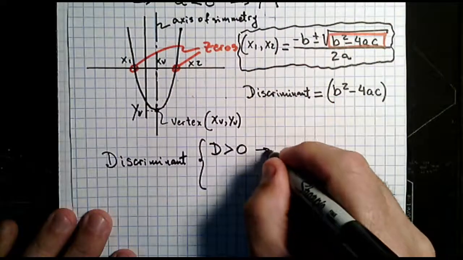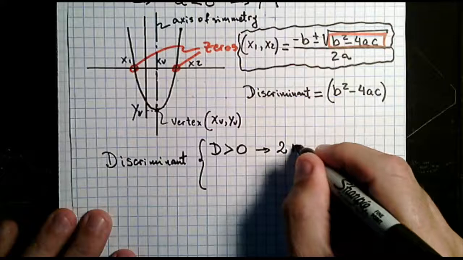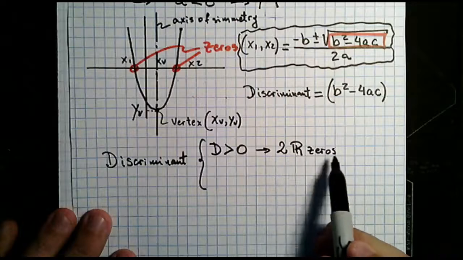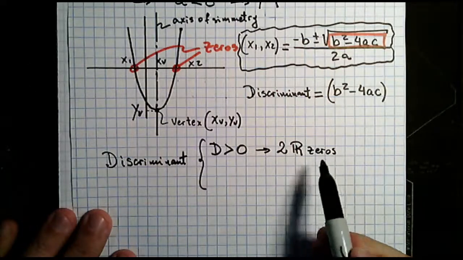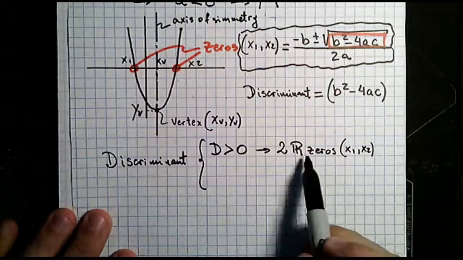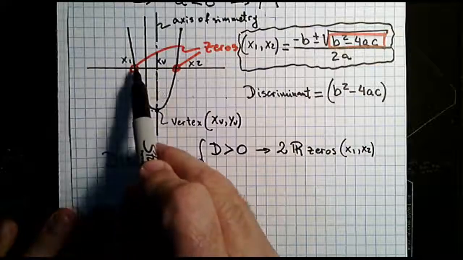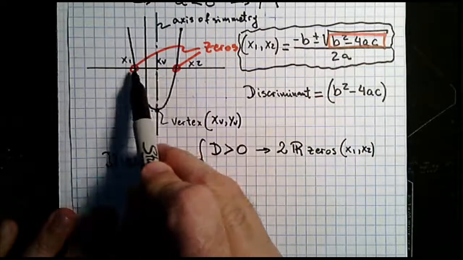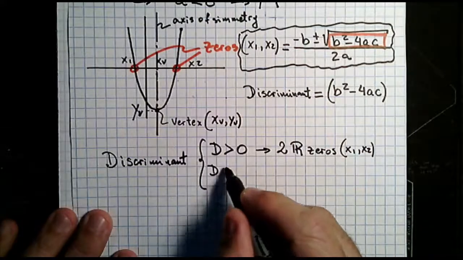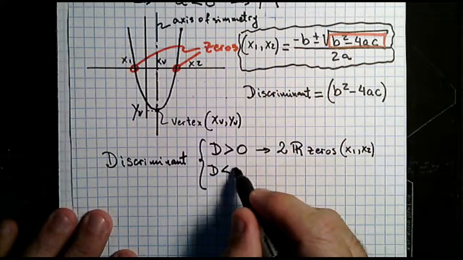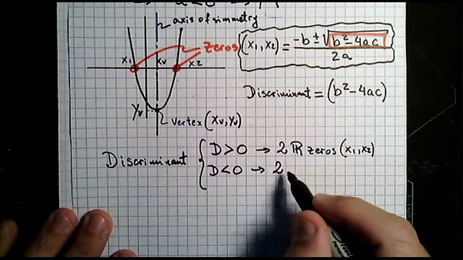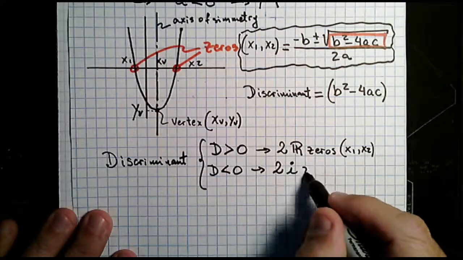So for this reason, the result is two real numbers as zeros. I have two real numbers as zeros, so I have x1 and x2. No problem with that. x1, comma, x2. The situation is this one, so I can see the two numbers here, x1 and x2. The other possibility is the discriminant can be less than 0, so it's going to be a negative number. In this situation, we are confronting two imaginary zeros.